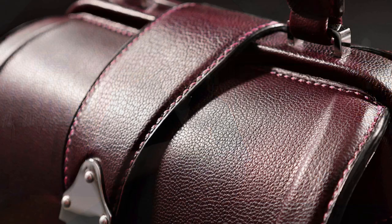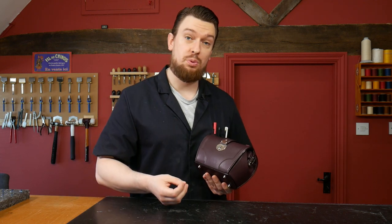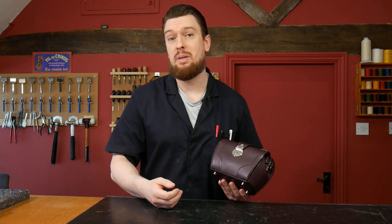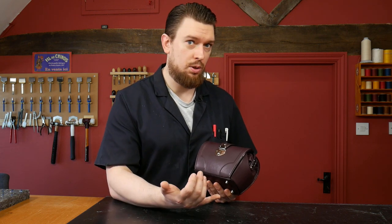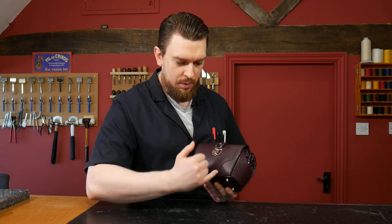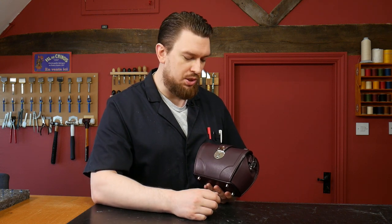It also adds a little more 3D element, which plays with the light and shadows. Down here, you can see a hint of more traditional briefcases or top frame cases, where a patch like this was sewn into each side to help reduce wear and tear — and could eventually be replaced if necessary. So when you bump your bag against something, the corners, which wear out first, have a replaceable patch. I've integrated that patch into the design, which gives a little more shape and a nice nod to history and tradition.